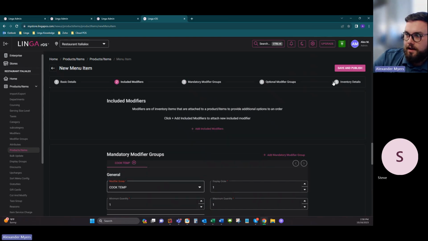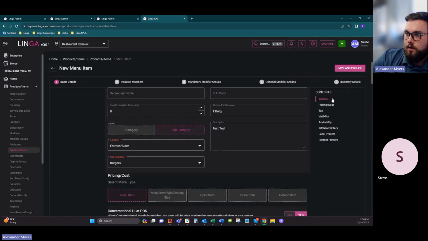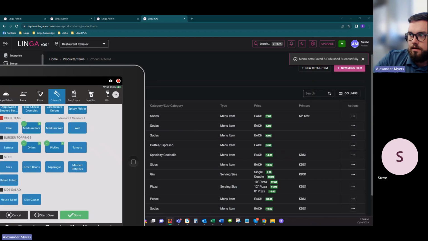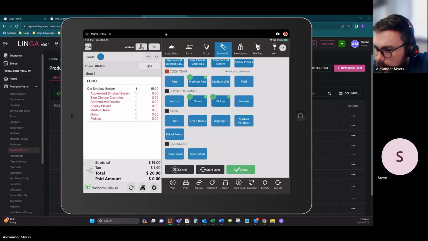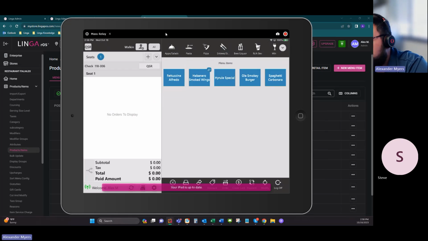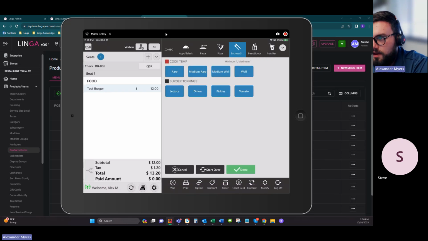Okay. So now that we've added everything, we've got all our stuff together, we know where it's going, hit save and publish. And then if you bring it over here, hit sync, and then you'll see entrees, burgers, old test burger.